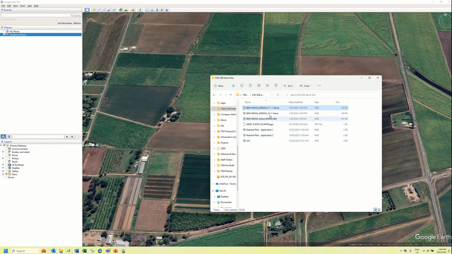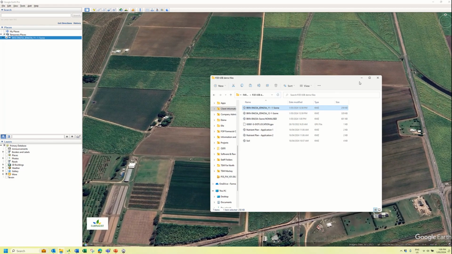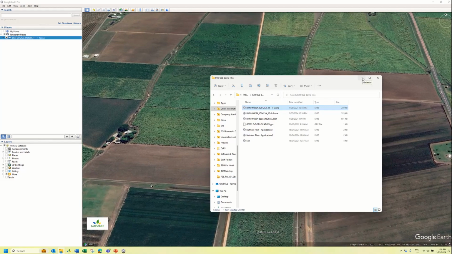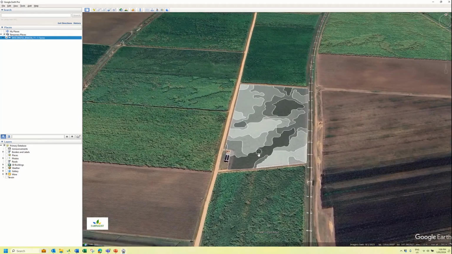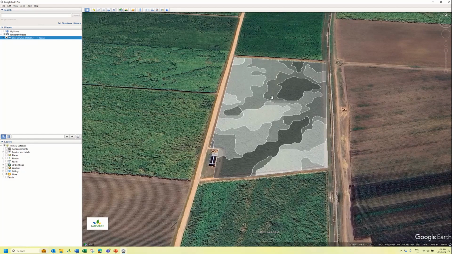The first one that we're going to load is just the individual EM maps. To load it, I'm just going to click on this and drag it into my screen, and I'm just going to minimize this for now. What you can see is that there are some different colors and some squiggly lines on the map. And over on the left-hand panel, we can expand this out and look at the layers that are present within.